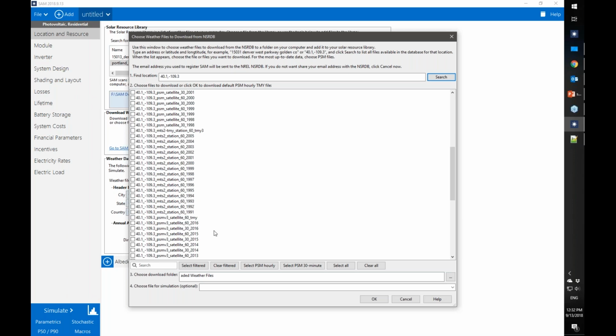So there's a lot of data here. You've got some tools here to select different data sets. We'll have to make a couple of updates to this for the release, but this is the sort of multi-tool weather file downloader in SAM. It allows you to download anything that's available in the NSRDB.